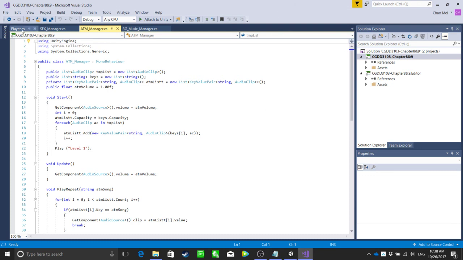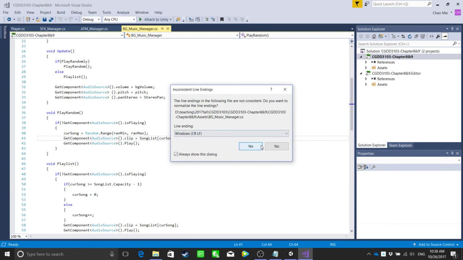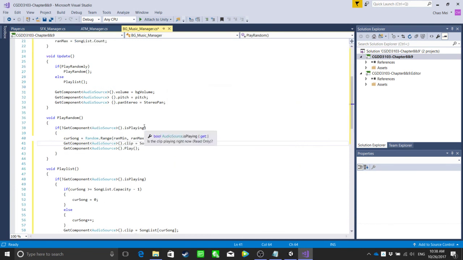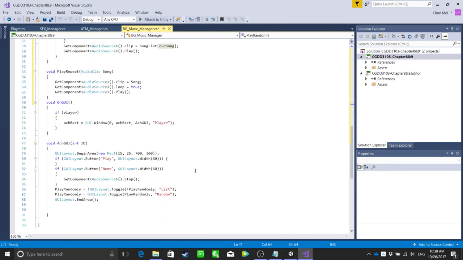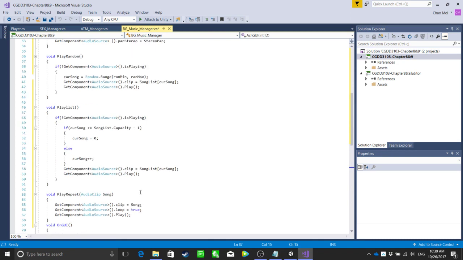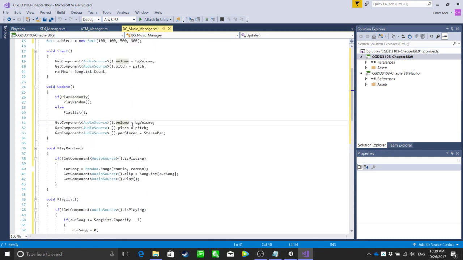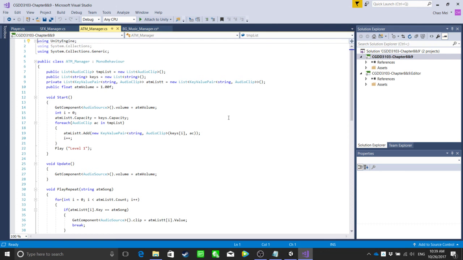So since we know how to control the playing and the next in our code, we know how to control this volume. We change that. How do we change that? Here it's basically the same thing. It's just the trigger is different, right? In the background music player, we play that music, maybe randomly, give you a list and play the list randomly, or play the list in its original order.